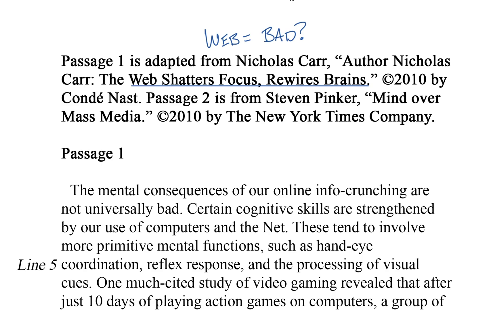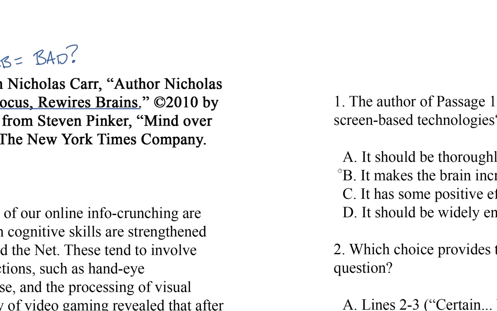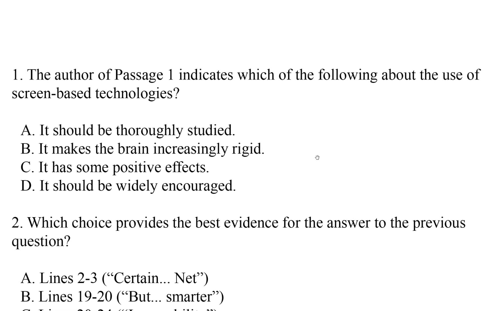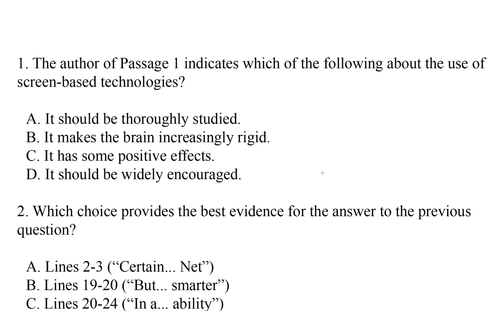Now let's survey the questions. All this means is that I'm going to zip through the questions and see which are about each passage, and whether any call out specific words or lines. I'm not doing this to memorize the questions — I'm just priming my brain, trusting the learning science that suggests this pre-reading step will help me recognize target phrases as I read. I don't want to spend a ton of time on this survey step; I'm essentially creating a roadmap. If I feel short on time, I can do some of these questions as I read.